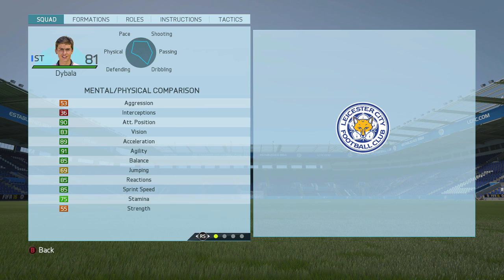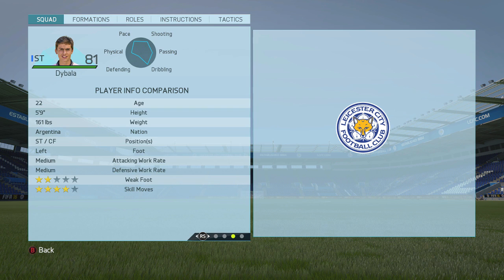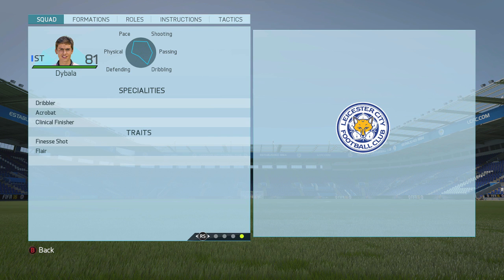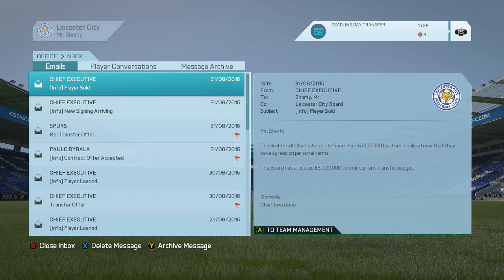For an 81 overall Dybala, who has loads of potential in career mode, light greens, dark greens, plenty of great stats on him. As we take a look at his information, he's only 22 years of age, 4-star skill moves, only a 2-star weak foot, but that's okay. What a player this man is going to be, as we have hit the transfer deadline day.